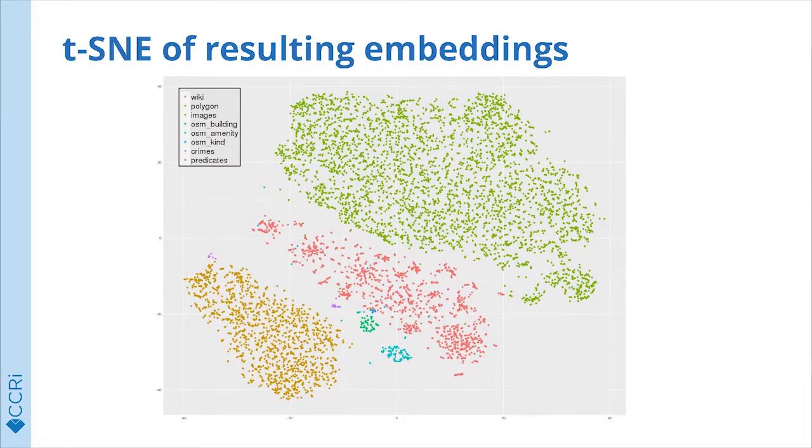I now have all of my entities, all my Wikipedia articles, Voronois, in 100 length vectors, which I can't visualize, so you might be familiar with t-SNE. It's just a way to collapse it into 2 dimensions so I can see the structure of the space because I can't visualize 100. So what I want to see here is that things are clustered together. So the green is all the imagery together. That's good. My model is able to identify images. The Wikipedia articles are the red part. You can see that some of them are clustered together a little bit because they, in theory, are similar articles. The point is just that I see clustering, so I know my model learned something.